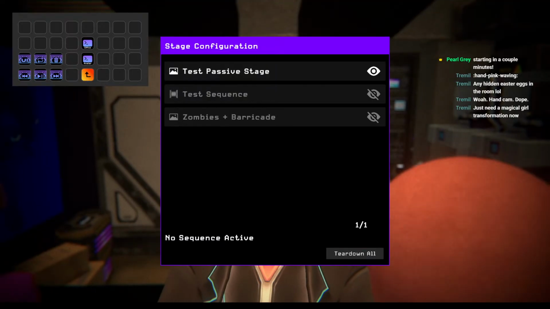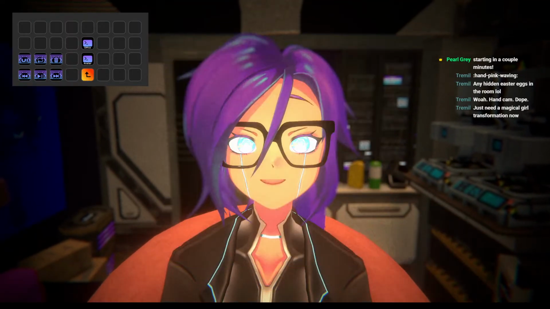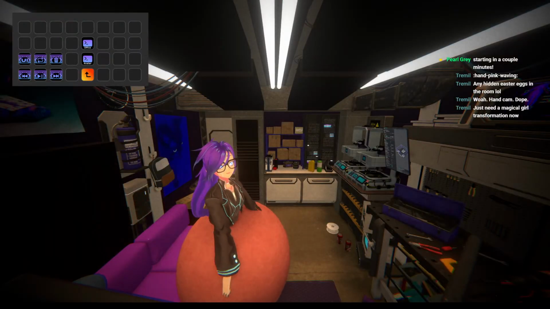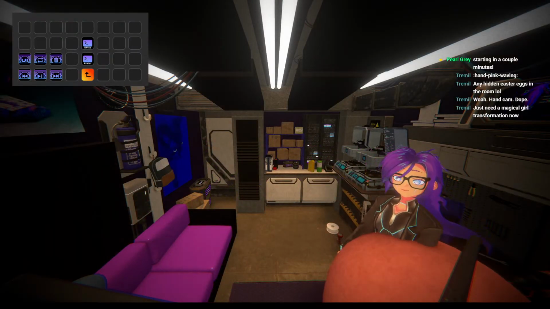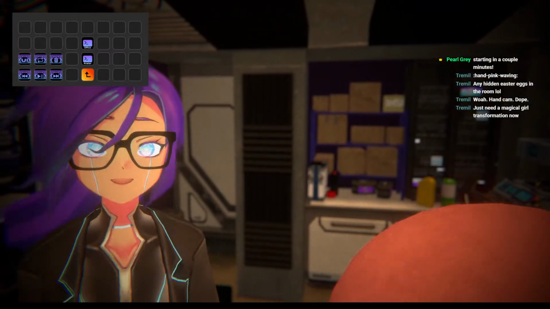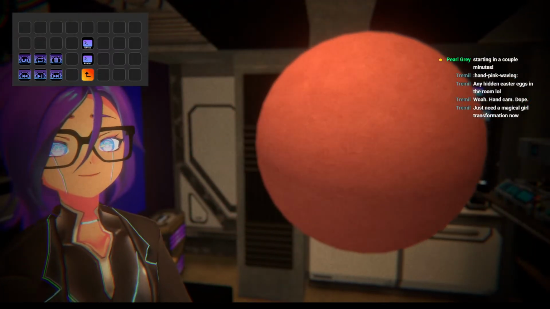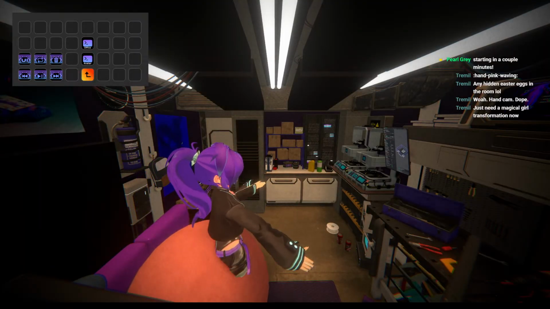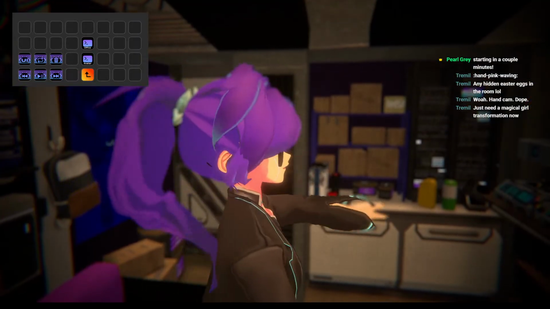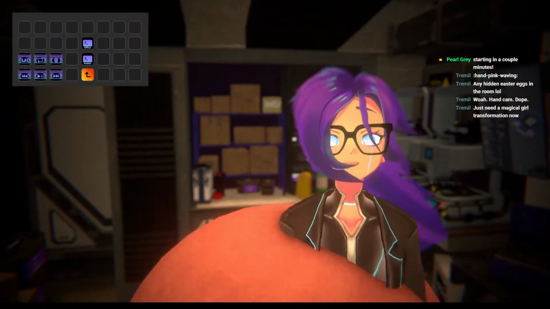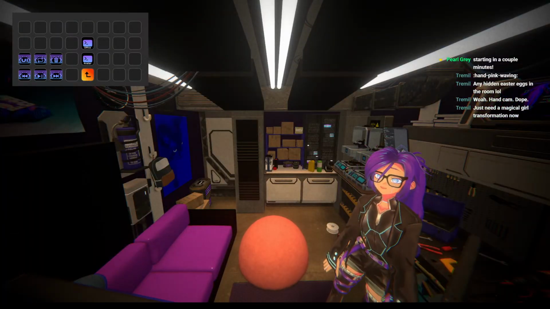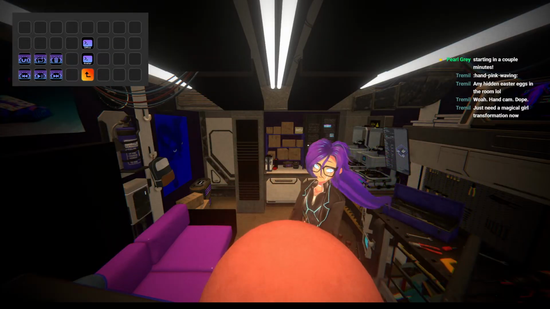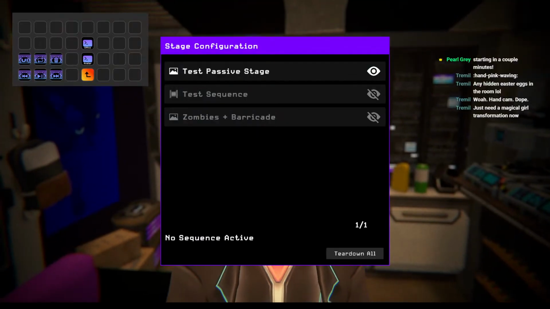different stages inside of here. These test stages are really lame, but they're just here to show what's going on. So this red ball that's floating around is supposed to move around randomly, but it's totally just following me around. It's not an animation or a sequence. It's just doing its own thing, kind of passively. So I call that a passive stage. And I can stack as many passive stages as I want to. And let's turn this back on.